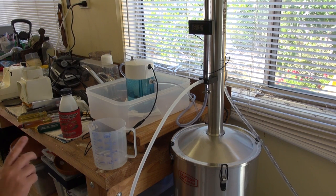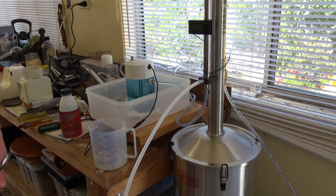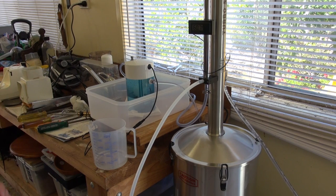Now that's 150 mil of alcohol. I'll put just a fraction over. Now this one, taste it. Oh, beautiful. Now I'm just going to keep an eye on the temperature. Don't want to cool down too much. We don't want to overheat it too much. We'll see where this drops down to, and then we'll see where it goes back up or not. As before, this ethanol here goes into a jar for cleaning.